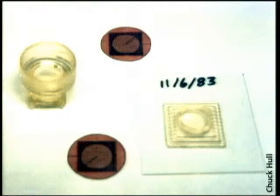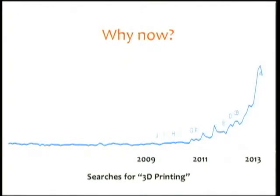Let me back up a little bit and say that the technology was born in the early 80s. Here you can see the earliest picture I could find of a 3D printed part. Photography has improved quite a bit since the 80s, but the actual 3D printing technology was pretty accurate back then already. I have a couple more parts from that kind of technology, and it is pretty amazing what it could do back in the 80s. What was missing back then was all the 3D design software and the computers, which needed to catch up before this technology could really take off in a big way.